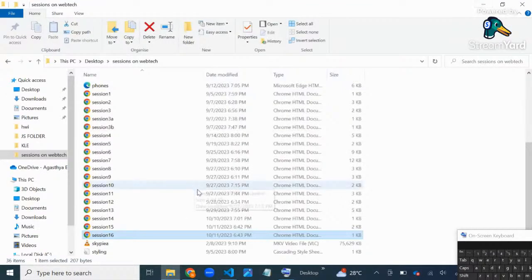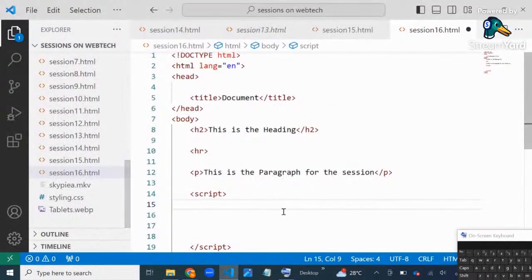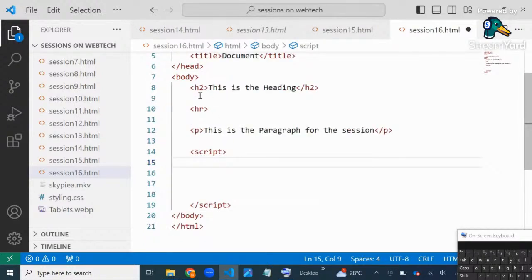Now look carefully. What I will do is put one color for this particular HR. I won't use the style attribute.